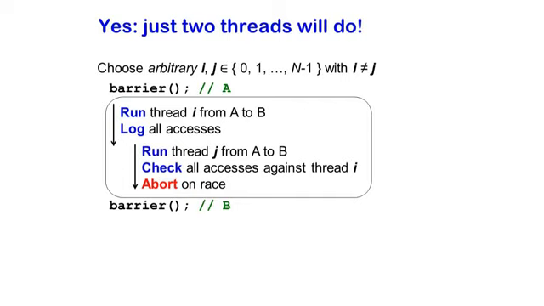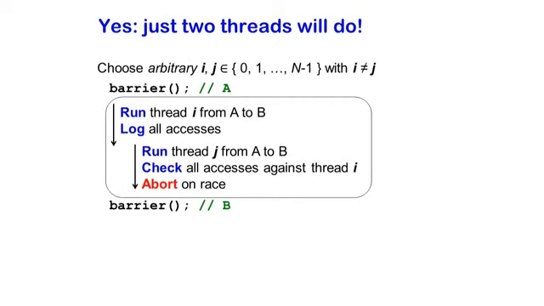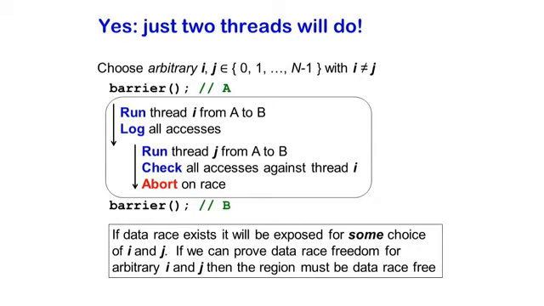If you think about it, a data race is a pairwise property. It always occurs because of some pair of threads. It doesn't involve 3 threads or 4 threads. So there might be a race between, say, thread 5 and thread 17. And if we're going to prove that this barrier region is okay for all pairs of threads, that involves considering the pair 5, 17. If there could be a race between them, we will detect it when we consider that pair using this trick. So if we can show that the barrier region is race-free for every pair of threads, then we've actually shown the barrier region is race-free overall.